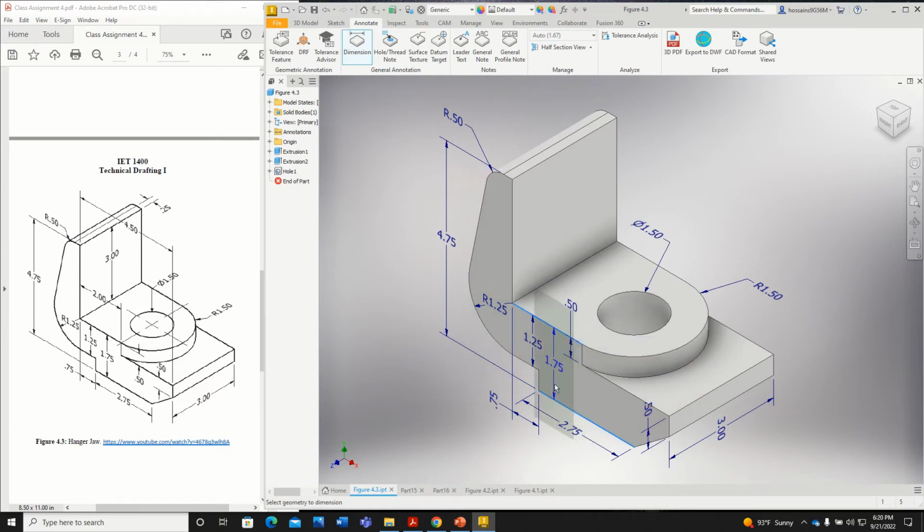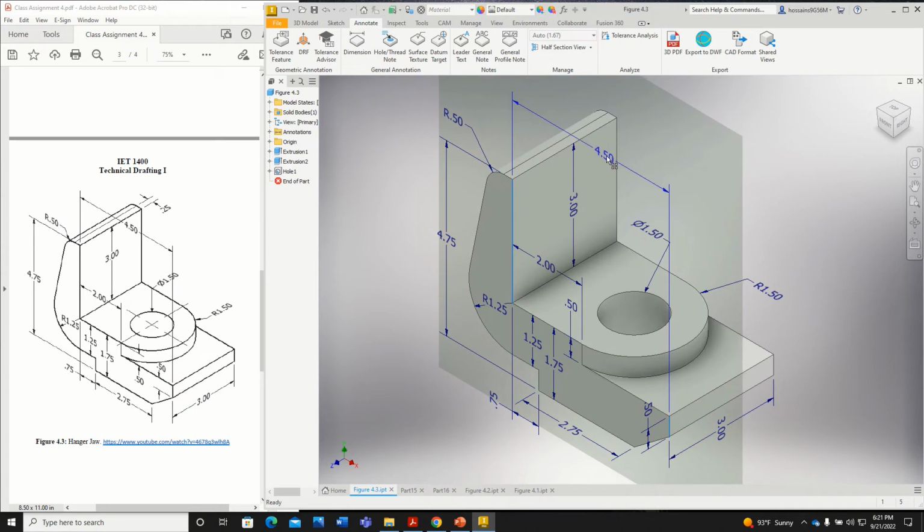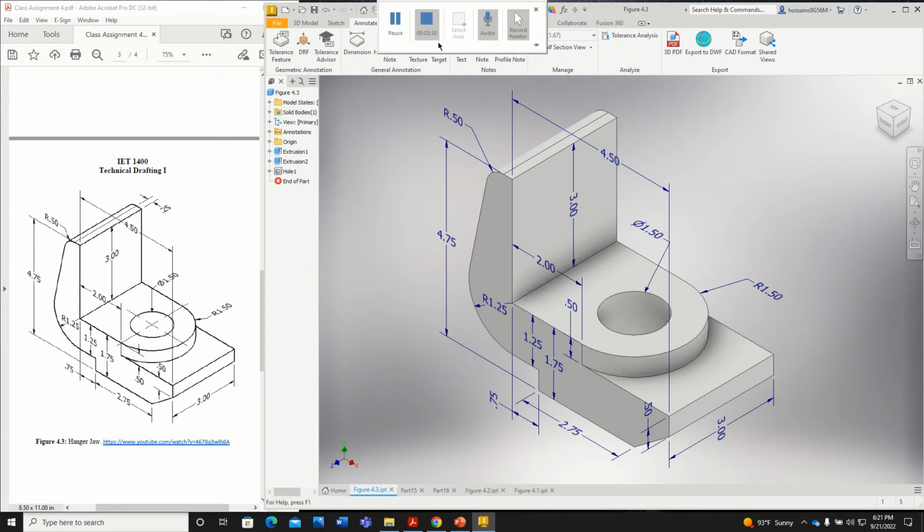From here to here, from this line to this line, which will give you 4.5 inch, and from this line to this line, which will give you 2 inch, and another here from here to here, which is 3 inch. So keep all the dimensions visible. You can drag these numbers and make it clear. I think I have added all of them. If I missed anything, just go ahead and add that.